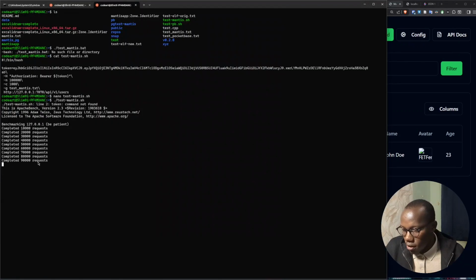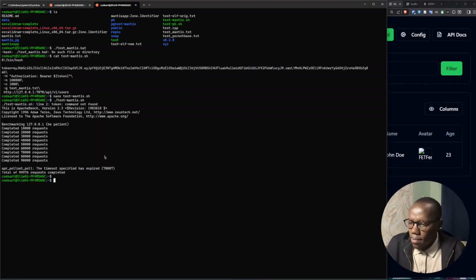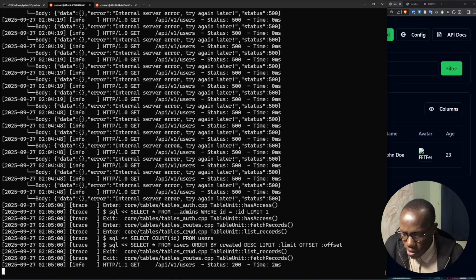Check here. So for some particular reason, I believe we are hitting some issue. So it can't get the endpoint.